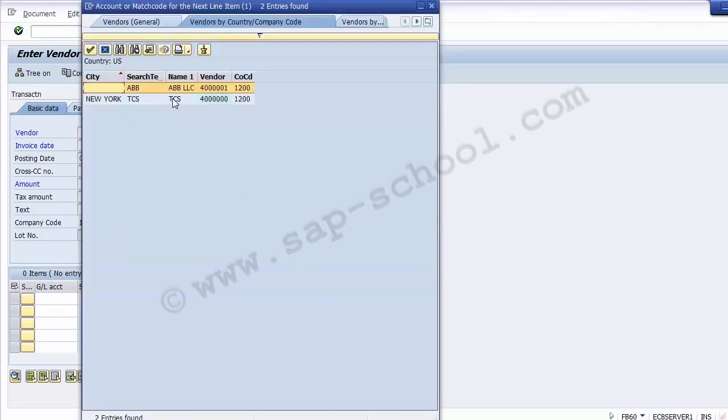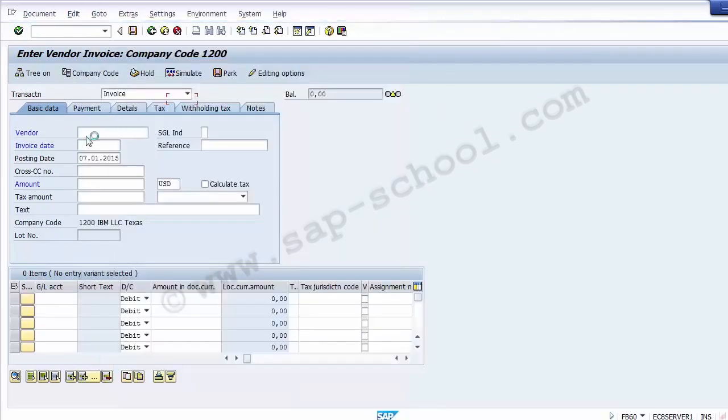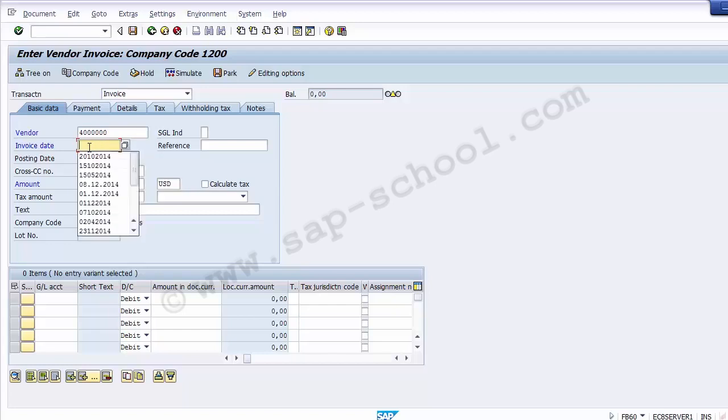Suppose I take this particular one, TCS, as a vendor, and I can put the date as well, like January 1, or even I can take April or any other date for that matter, 2012 to 14.